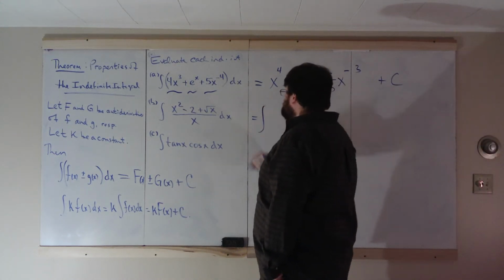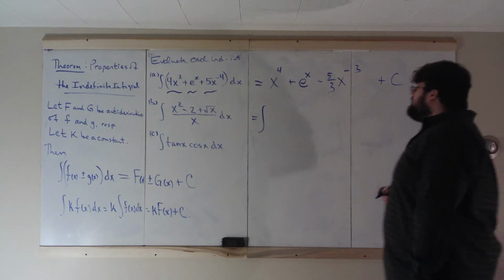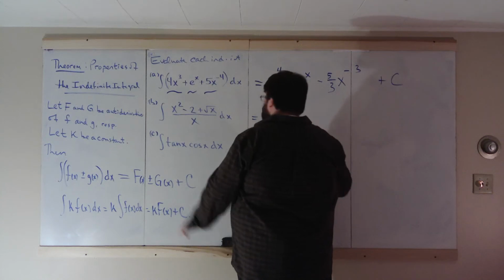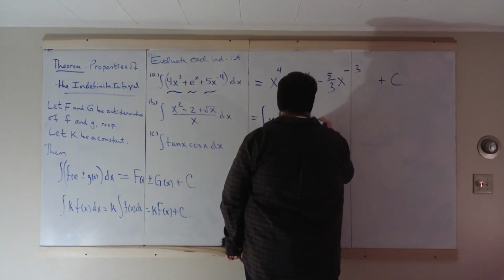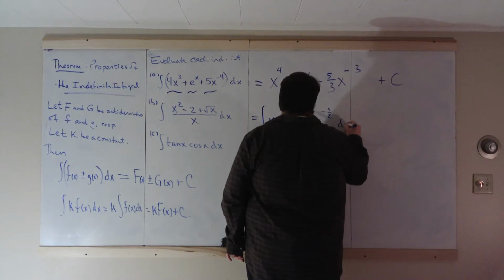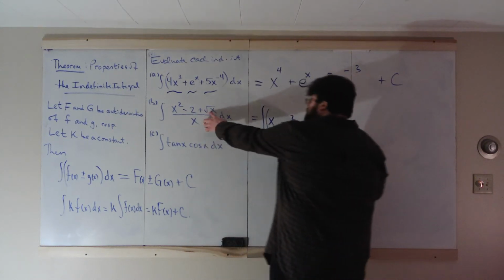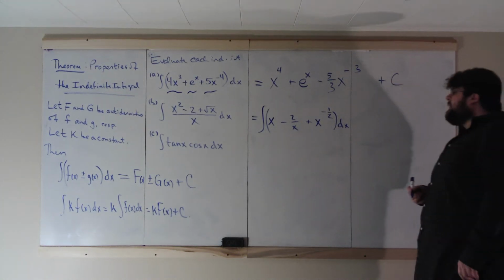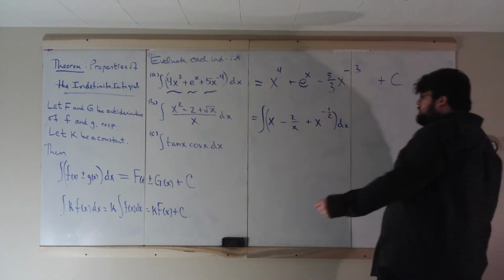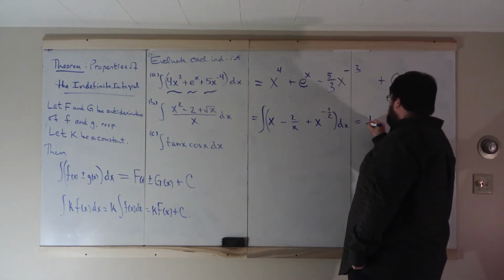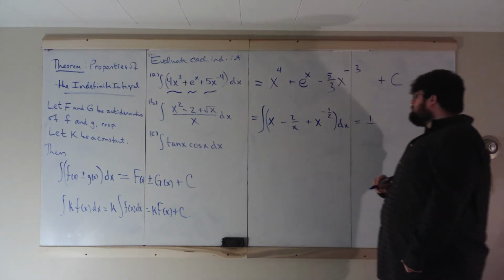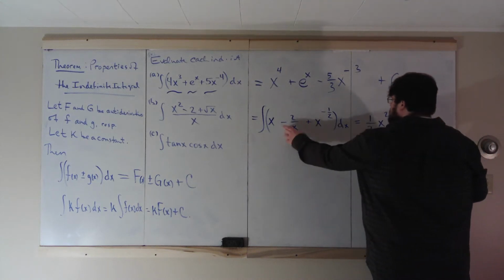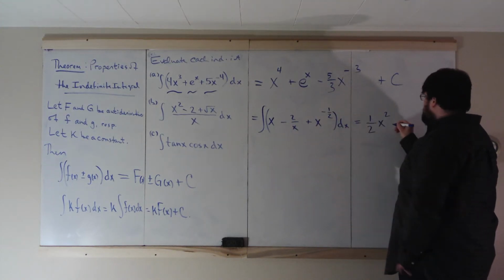But what we can do is reduce this fraction. How do we reduce it? Well, x squared over x is x. Negative 2 over x is negative 2 over x. Root x over x. I know we're going to eventually have to use the power rule, so instead of writing that as 1 over root x, I'm just going to write it as x to the negative half. It's easier to use power rule when it looks like that. Well, now we just have, for the first thing, a power rule. X to the 1. 1 plus 1 is 2. Use the power rule.